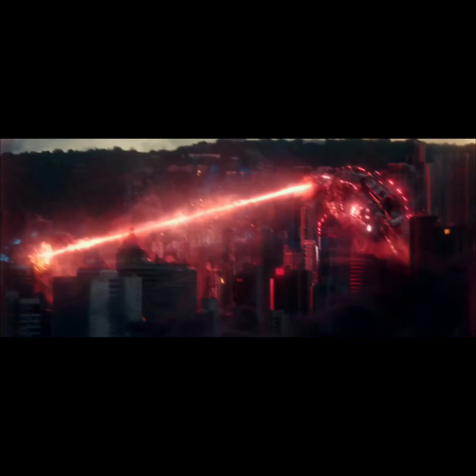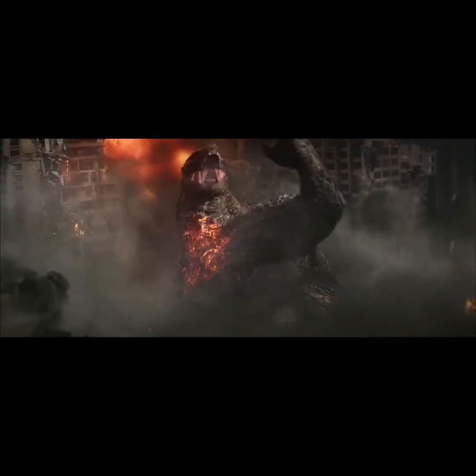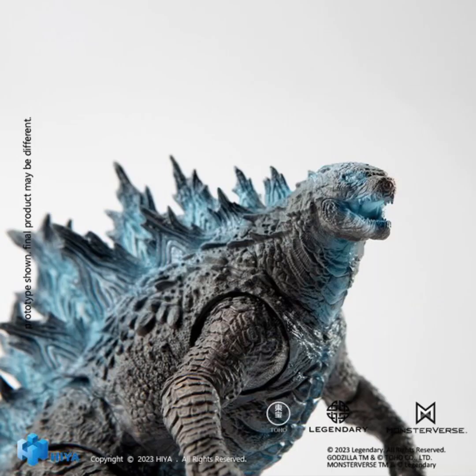Now, I've been thinking, looking at the photos, and there are some interesting changes I never noticed with the promo images. We remember Mechagodzilla and Godzilla had an epic clash, right? Godzilla lost the epic clash. We ended up getting Godzilla thrown around with the building. He ended up with a very big proton or photon scar around his neck area, right?